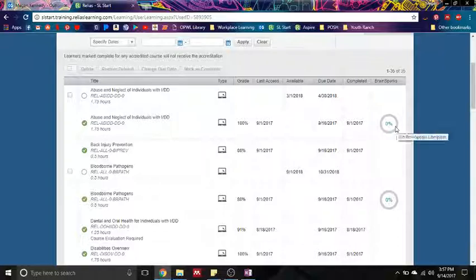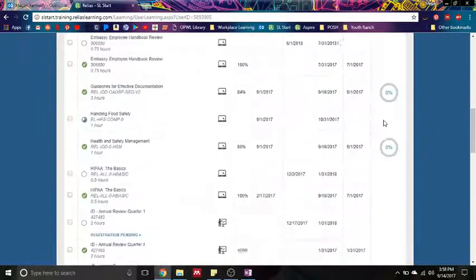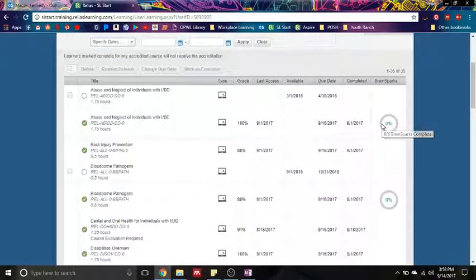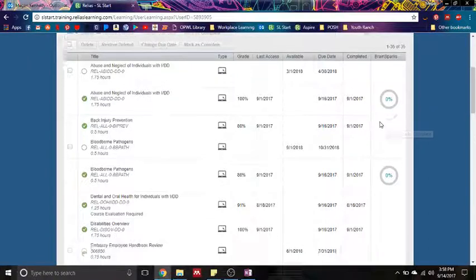Relias also has this cool program called BrainSparks, which is essentially just little reminder review things. It'll send an email with like a question with 4 options. You email the answer back, and they're just BrainSparks. It's just another way that they have to keep training readily on people's minds. I have not been very compliant with my BrainSparks, but they're also not really a requirement. It's just a fun additional thing.